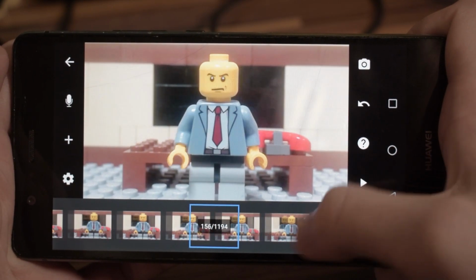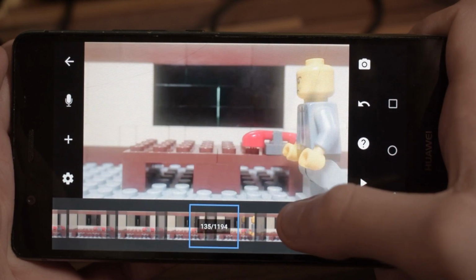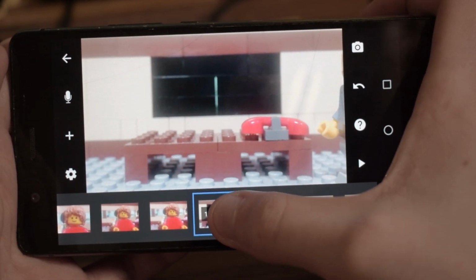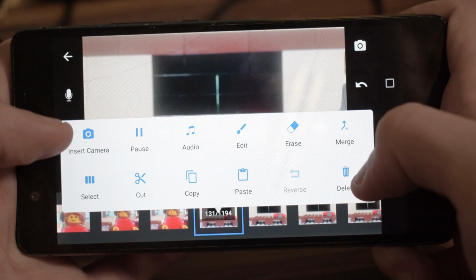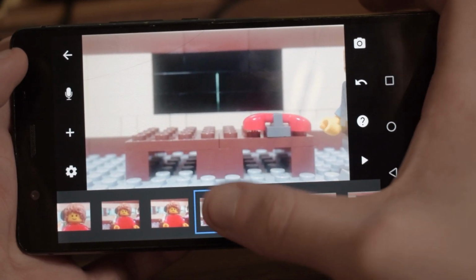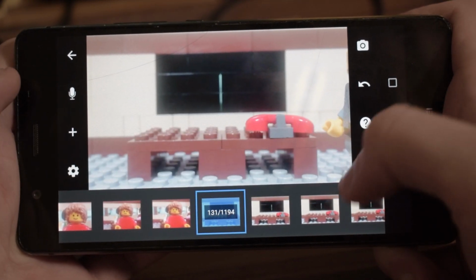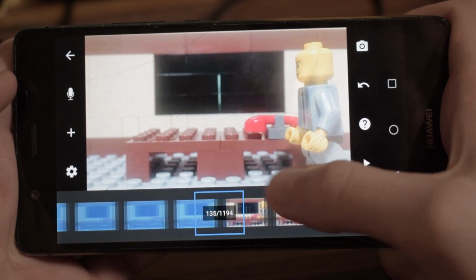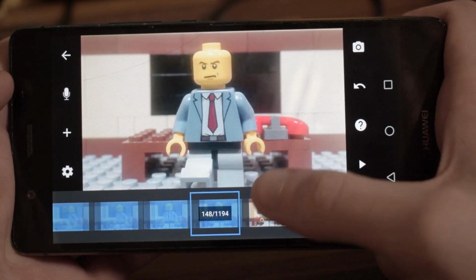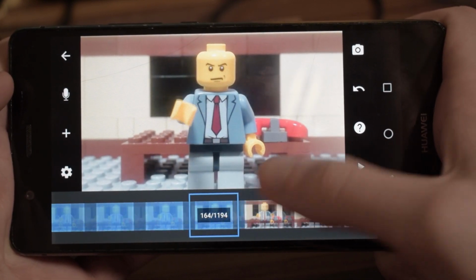To begin, the first technique you need to learn for the app in order to edit is how to select multiple pictures at once. To do this, go to the first picture of a group you want to select. Press on it, then click select. Then slide along the timeline. Each picture that is selected will be highlighted blue. Then you can choose whatever you want to do with the group.